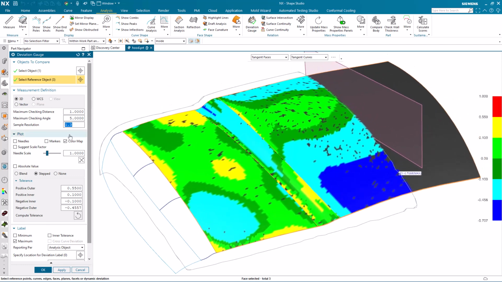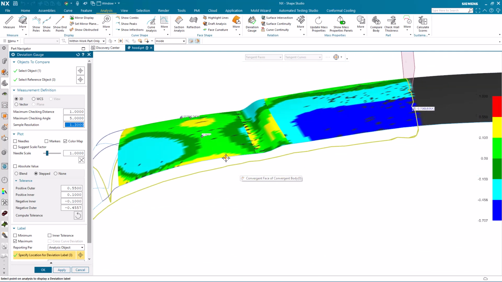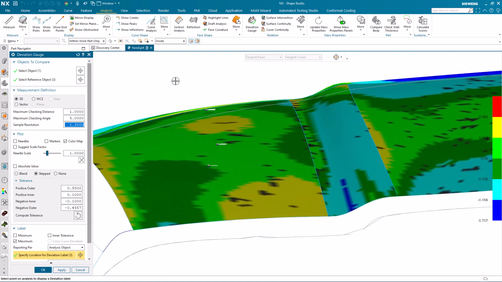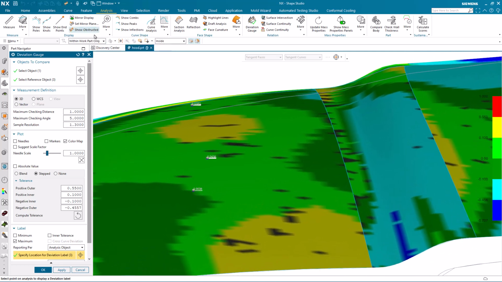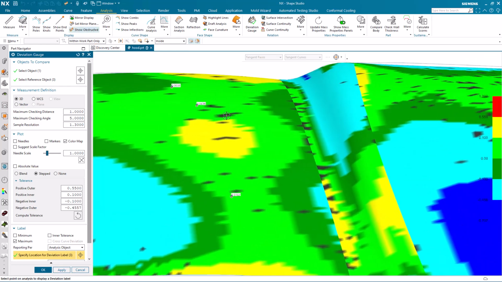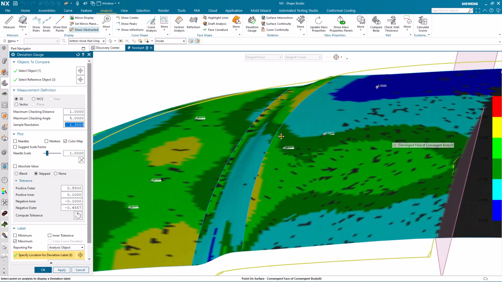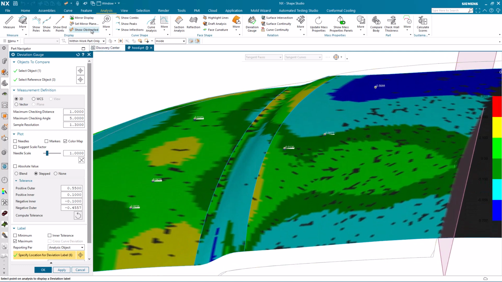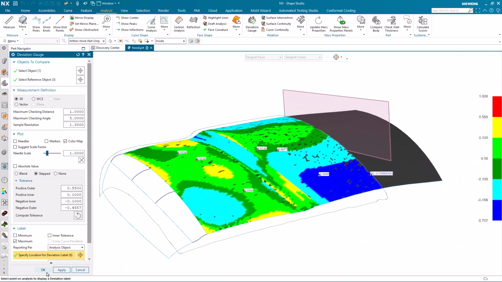and now I'm going to select specific labels on the surface to get my deviation values. And you notice as I rotate the model, they disappear, but then if I select Show Obstructed, notice how I can now see the values dependent on the angle that I'm viewing from. We'll add some more labels. Again, we can see them appear and disappear when I toggle the Show Obstructed option.